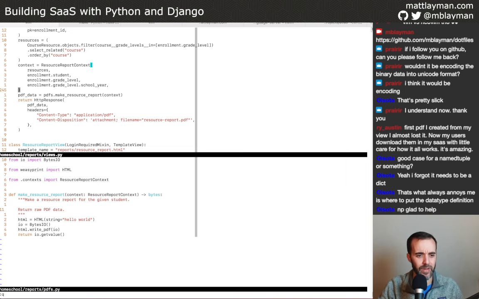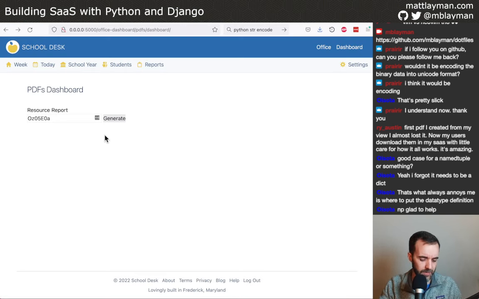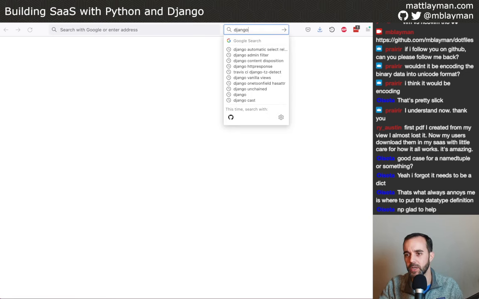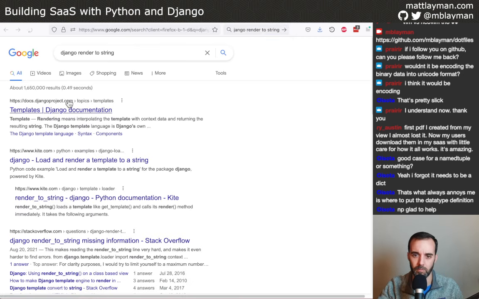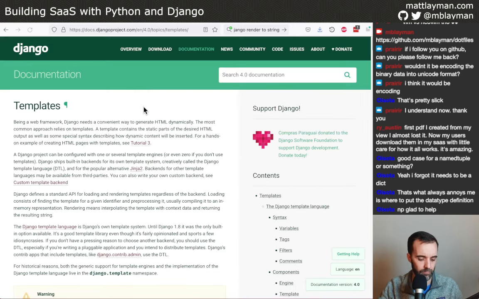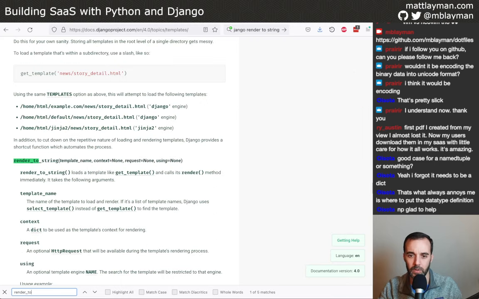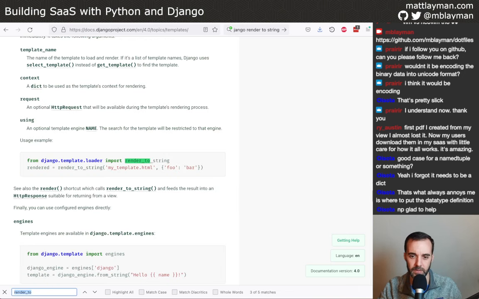I believe render to string is another shortcut, in the same package. Django render to string. Oh, that's not the definition spot.